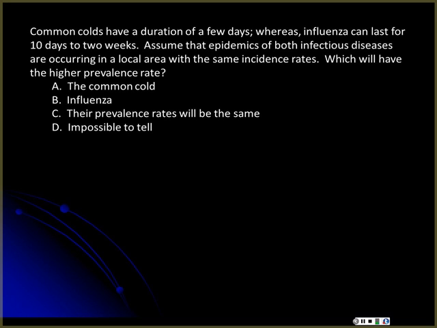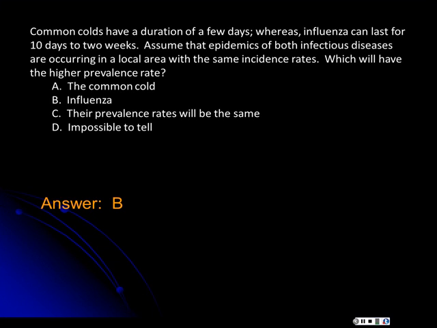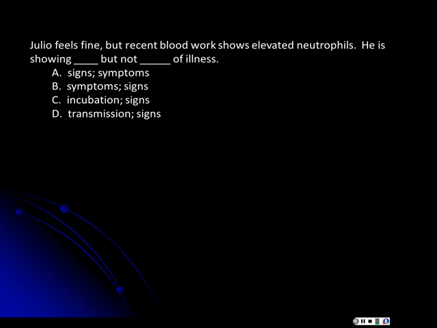So what's incidence versus prevalence? It's just the new cases during a time period. Prevalence, the last thing, yeah, new and existing. So which is going to have your higher prevalence rate? Yeah, flu, because it lasts 10 days to 2 weeks. So if you're looking on a week-to-week basis, if you get sick in week 1, you're still going to be sick in week 2. That may not be the case for the common cold. And then things like HIV, which you never get rid of, wind up with very high prevalence rate if people are surviving with the illness.